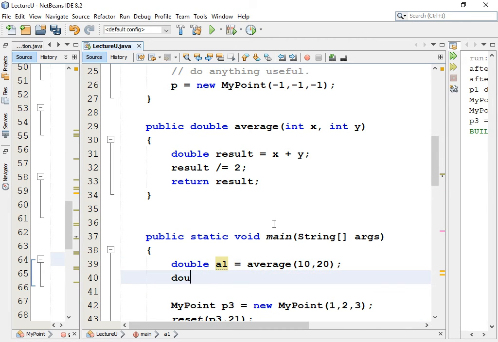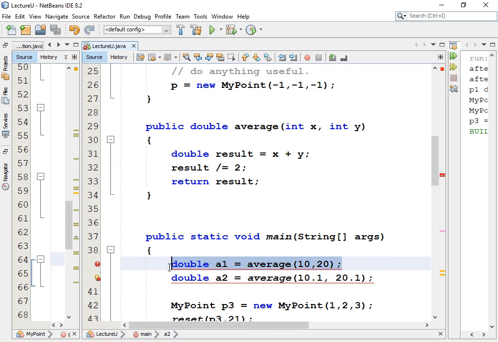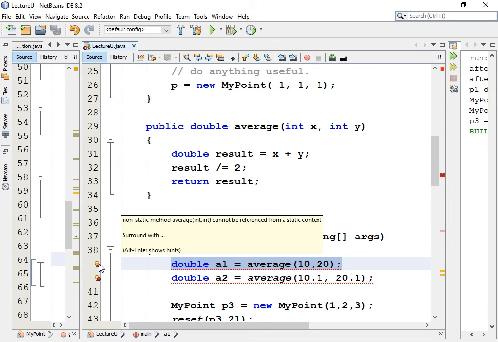But if I try to do double a2 = average(10.1, 20.1), it's not going to compile. In fact, that one didn't either. It says non-static method cannot be referenced from a static context. I made a mistake, and what am I going to have to do to fix it? This is aligned with the mistake. The other one's a mistake too, but this is a line that I'm worried about right now. The comment is non-static method cannot be referenced from a static context.